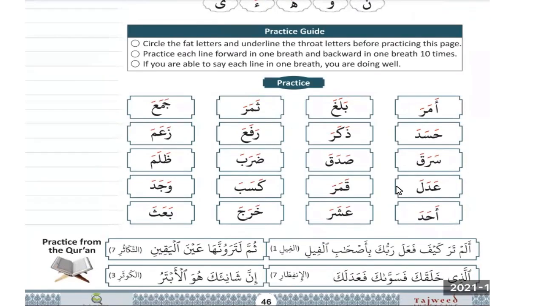So there are even a few letters we can see. We can practice. I don't know if Sister Haja has done this. Sister Haja, if you have done this, then I will move on to the next letter. I mean, if you have practiced with the fatha, we can move on to the kasra if you want. Otherwise, we can practice the fatha table with you. What do you think? Maybe we can practice this fatha table and then move to the kasra. Sure. Okay. So will you be able to read this?